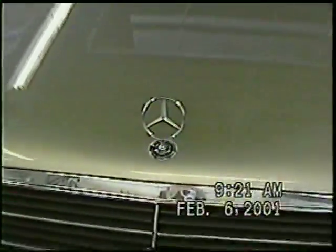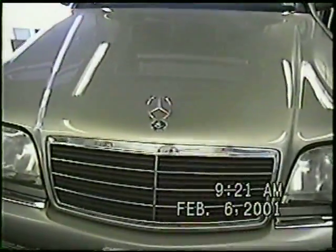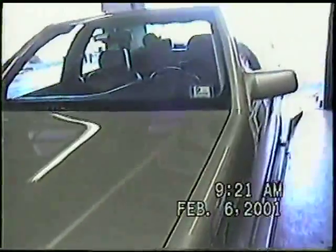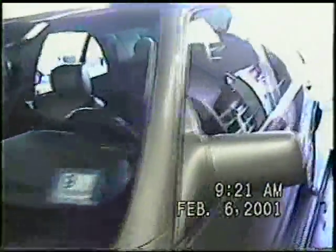Evaporator case removal. We're going to start today by removing an evaporator case.